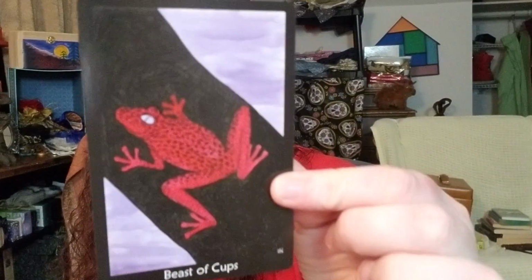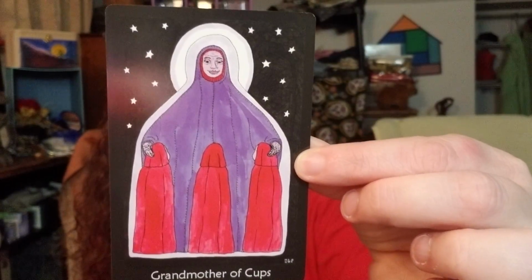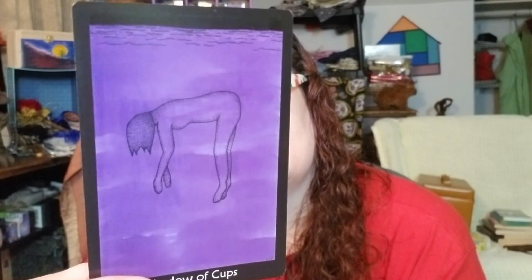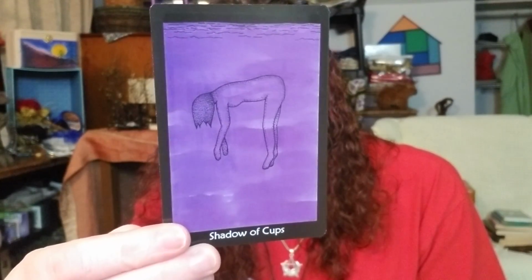Beast of Cups. Witch of Cups. Grandmother of Cups. Again, that idea of counsel, of teaching, of reaching out to other witches, to other women. I like that connection. Shadow of Cups. To me, that speaks of release. Just of that idea of being adrift in your emotions, allowing whatever emotions are going to come to carry you. Instead of resisting, it's just, it's okay, whatever comes up, I've released it.